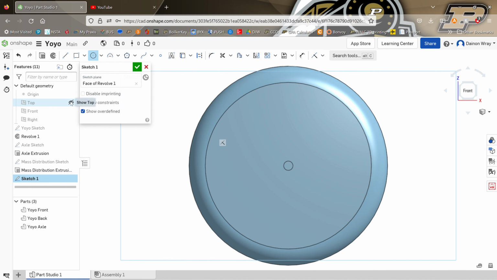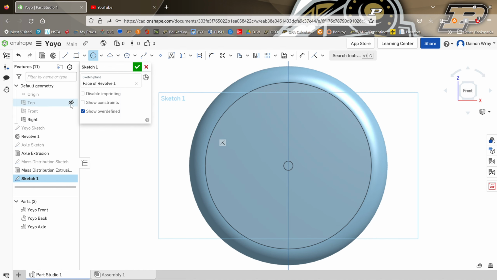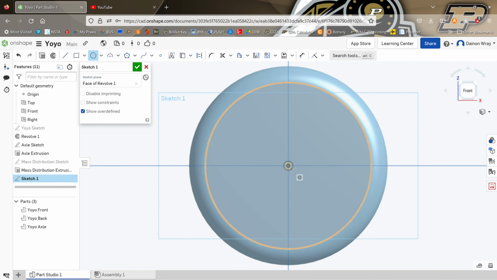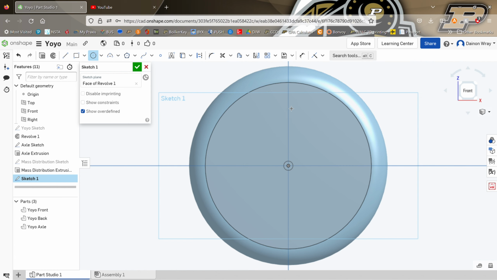The reason it might have done that is because I made these work origin planes invisible, so I'm going to reselect the visibility. There we go, and I am going to highlight the axle sketch. Oh, and the origin. I need the origin reference point, so maybe that's why. Okay, now that that is selected, can I drag up to be vertical from that? It's still not doing it.